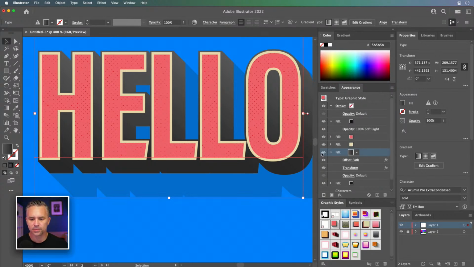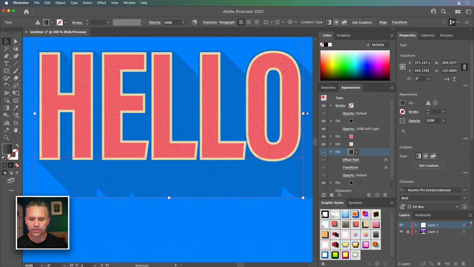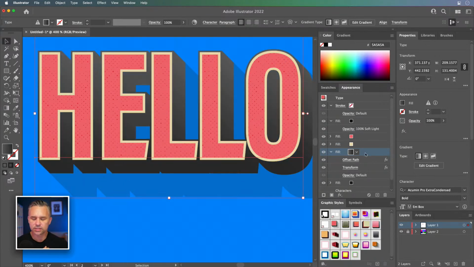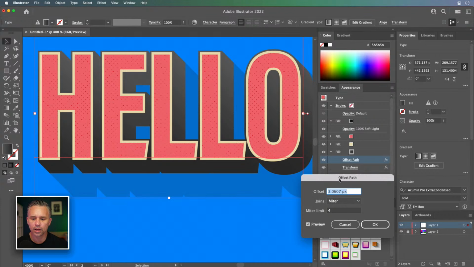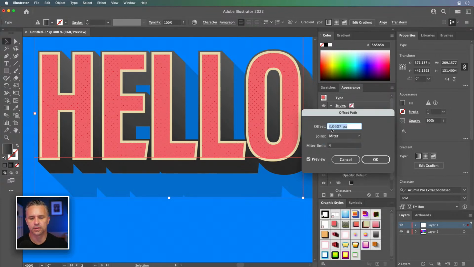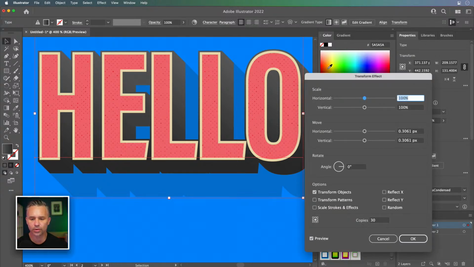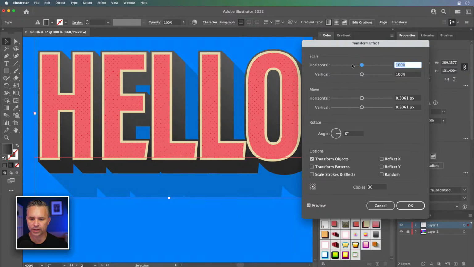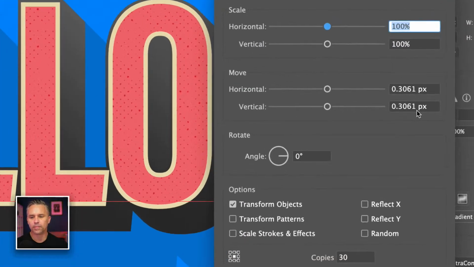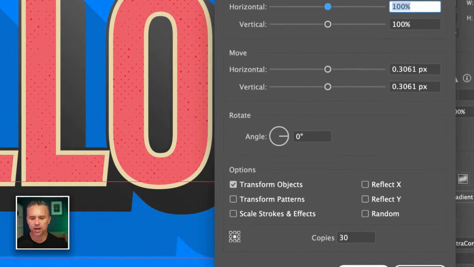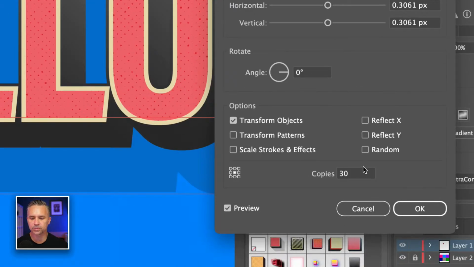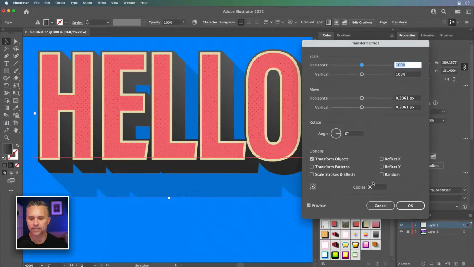This one is awesome. Like, we could take a look at how this is offset. I absolutely love this. So this is very smart how this was made. There's an offset path of basically 3 pixels, right? And then there's a transform. And what's smart about this is the transform effect offsets it more, but it makes a copy. So it offsets it 3 more pixels, makes a copy, offsets that one 3 more pixels. So you get this long shadow that just works, right? Isn't that nice? And you do it in one go.